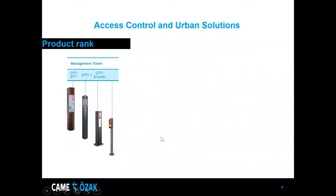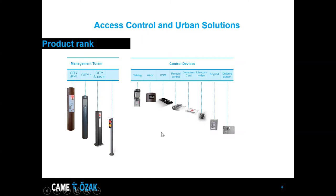Then we're going to show you really quick the management devices that we need for a Bollard. We have these devices where we can install our access control products. It could be a license plate reader, a proximity card reader, a keypad, or an intercom. These devices allow us to manage those automatic Bollards. These are the control devices you can use, whether it's long range RFID, a license plate reader, or our Kami Connect solution, which is a dry contact that you can activate or deactivate through your cell phone, whether it's a gate, a Bollard, or anything that requires a switch to be activated. We can use remote controls, proximity readers, and intercoms. Like I mentioned before, any type of access control device will be installed on this management totem, and it will allow us to activate or deactivate the Bollards, in this case the automatic Bollards.